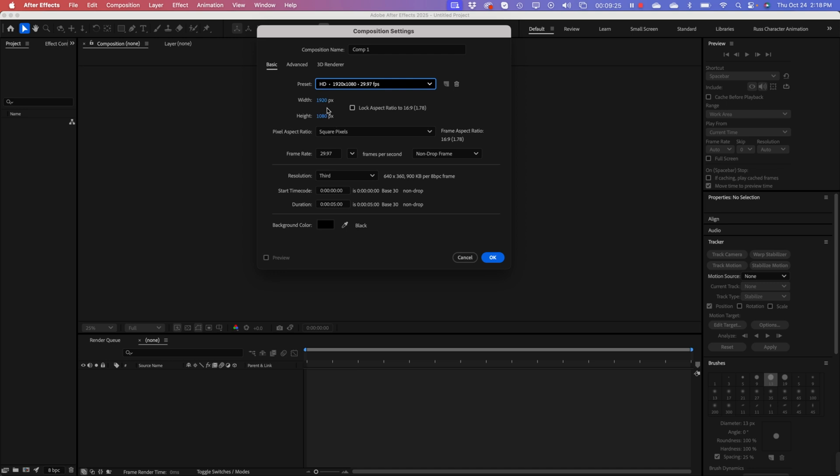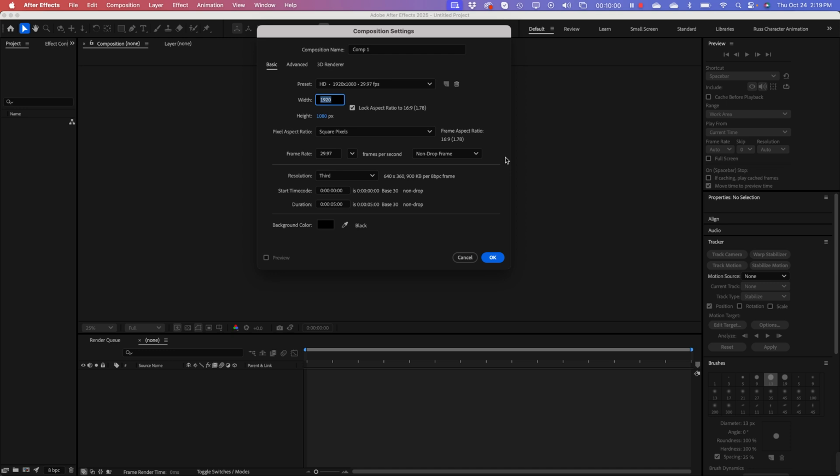I can set custom width and height here. Say I want to enlarge this and make this 4K. If 1920 by 1080 is an HD composition, 4K is actually 2 times that. So if I decide I want to work in 4K, I can lock this aspect ratio.